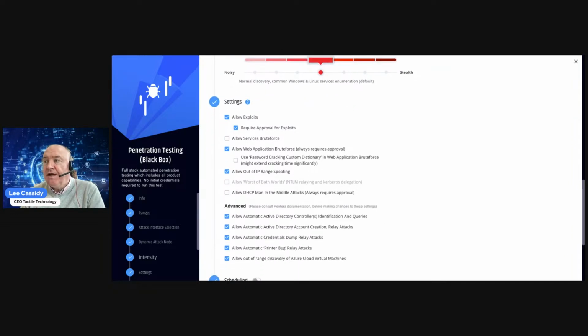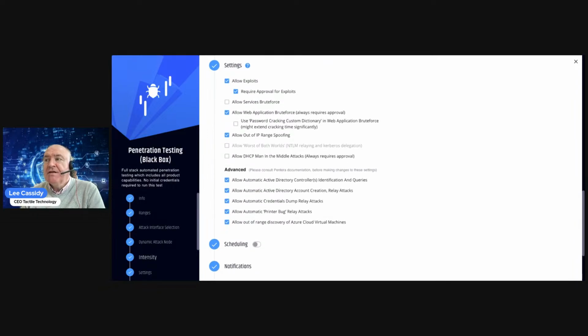The next thing is how stealthy I'm going to be. If I leave it in the middle, this will be like a hacker who's trying to keep things quiet, but trying to find and exploit the network. And we should be able to see with any of our EDR tools, pick that up. We can go more stealthy, so it's even more difficult to identify. And if we want to be noisy, we can put the other end where we're doing beacon attempts and things on the network. It'd be quite obvious what we're doing on the network at that level. But we're going to stay with the settings in the center.